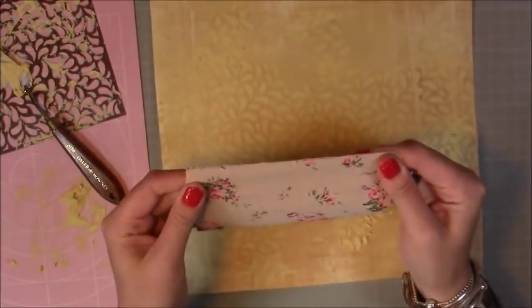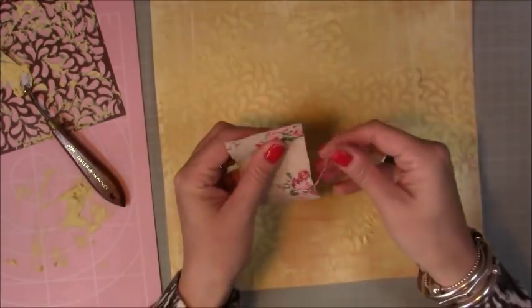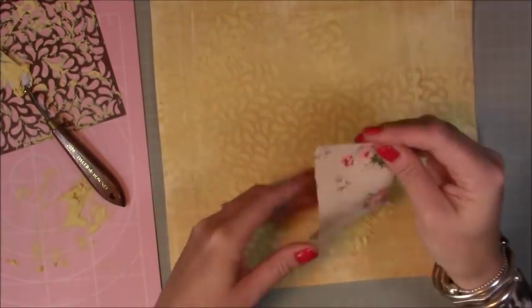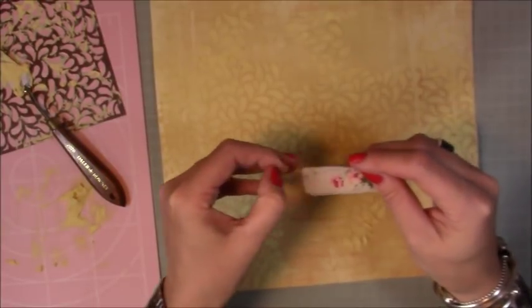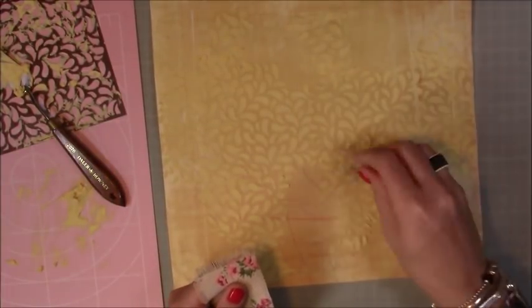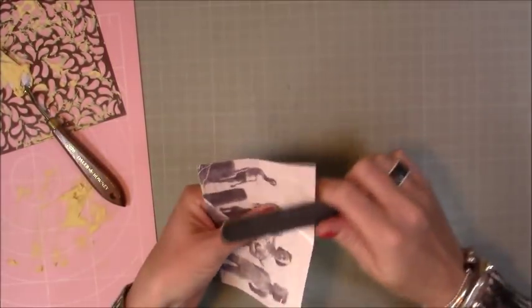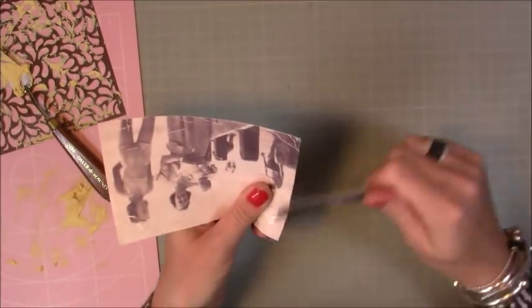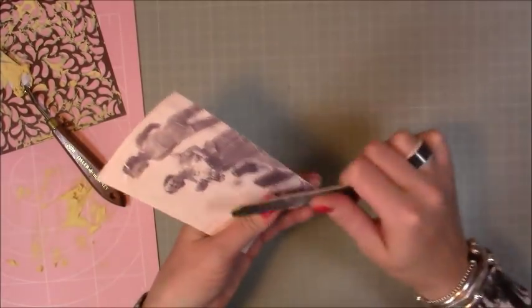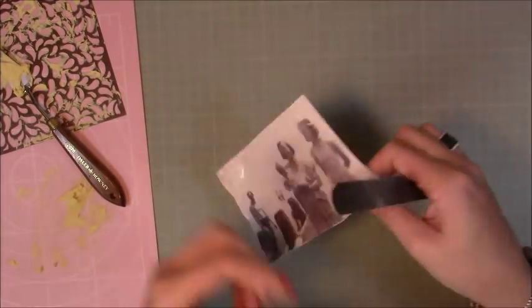Now I'm bringing in some fabric. The funny story with this fabric is my auntie told me — and I've got vague memories of my nan telling me as well — that the little kind of bikini my little nanny was wearing in the picture, her mother made for her. This was the 1940s and when it got wet it went see-through, which for a young girl of 11 or 12 is not good. I wanted to have an element of fabric that looked similar — it's got flowers on it and I just thought it was a nice little touch to the layout.